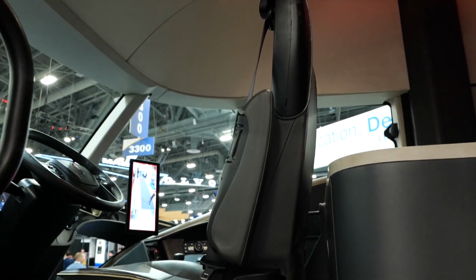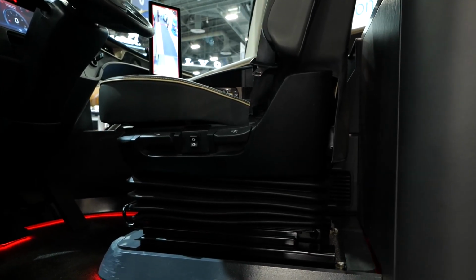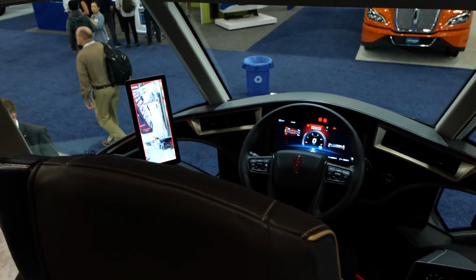I love it. Center position driver. Yeah, the center driver, it's cool to explore the concept and just see. Driving it, there's great visibility, and that's all part of the fully parabolic windshield, right? And we've got a lot of good feedback on that. People love it. There's still some drawbacks to center driver, like you can't hang your arm out the window anymore, right? Hard to pay tolls, things like that. And then on the highway, it's a little bit odd not being able to look around the vehicle in front of you, right? When you're in the center, it takes a little getting used to.